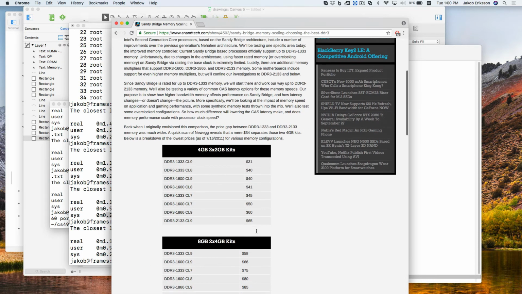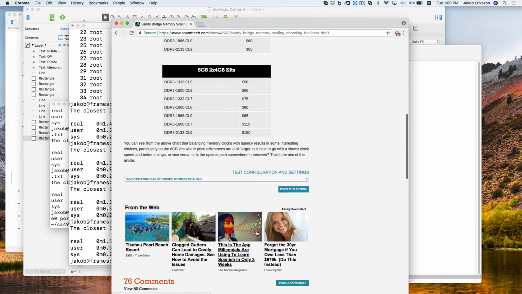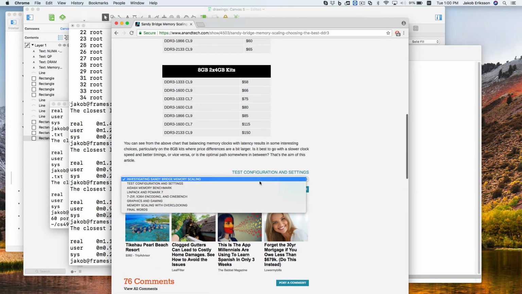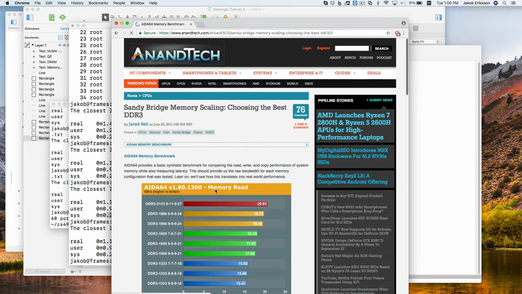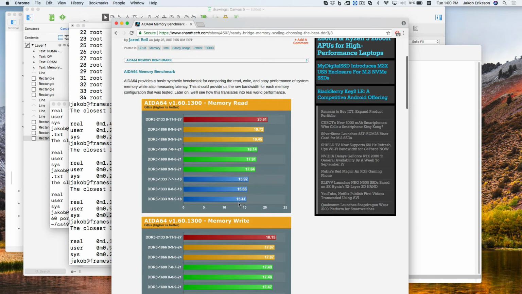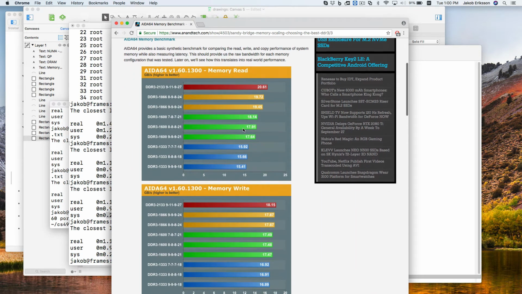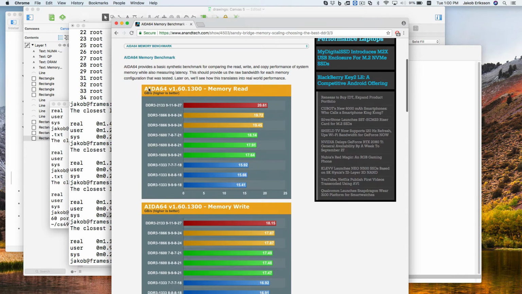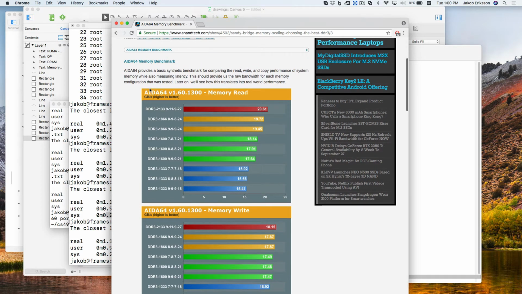Let's take one more piece of evidence. Memory benchmark. What do we have here? Memory reading from this looks like it's probably just from the one DRAM. I don't know.